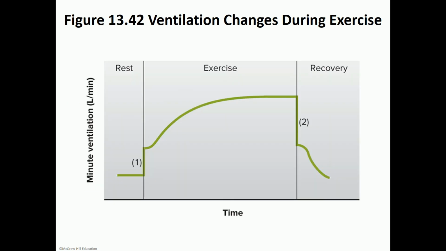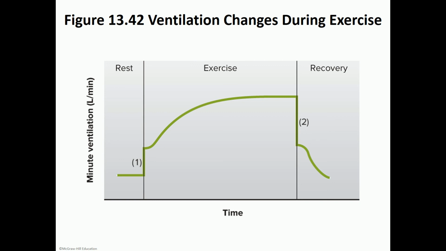Now these are the changes that happen to ventilation during exercise. You see during exercise that there is a gradual increase in ventilation, but what is very noticeable here is that increase in ventilation rates, increase in breathing, that occurs before exercising. And that is because the body is preparing to exercise. The body knows that you're about to exercise.